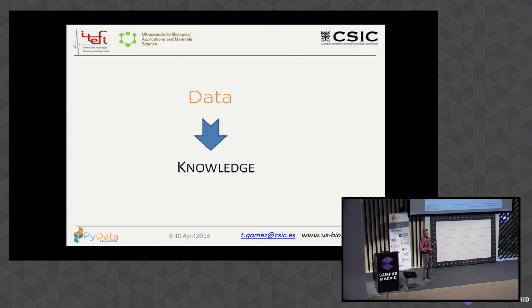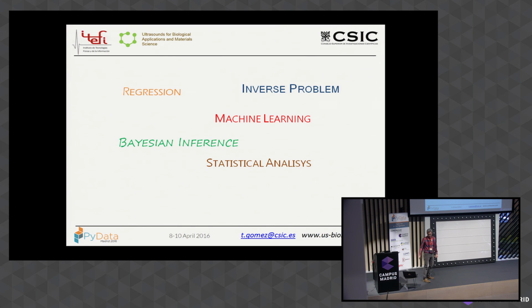The information can be very deep within the data set or not. But what we want to do is to extract this information and transform it into knowledge. There are a lot of techniques to deal with this problem.